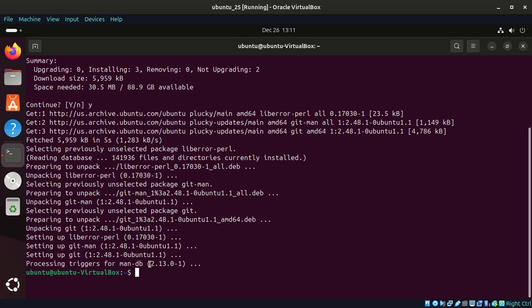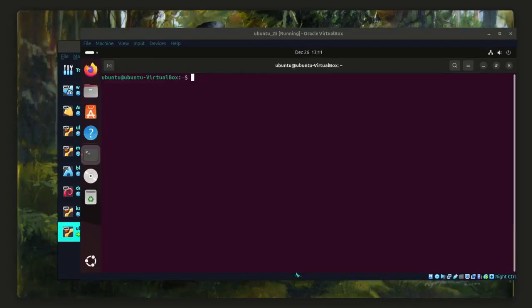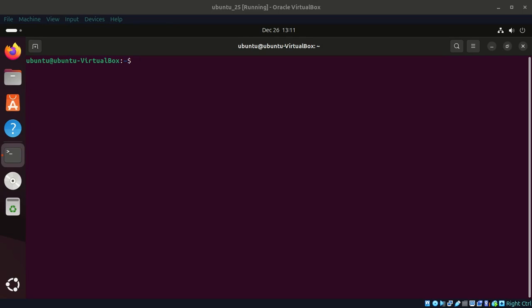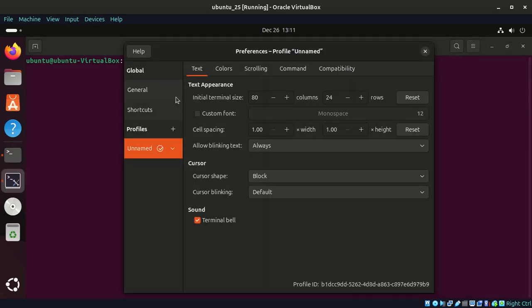So in the terminal, we're going to type clear, and begin by installing some core essentials. First thing I need to do is get rid of that block cursor. I come over to preferences, right click, and go to cursor shape, I-beam. That's what I like.